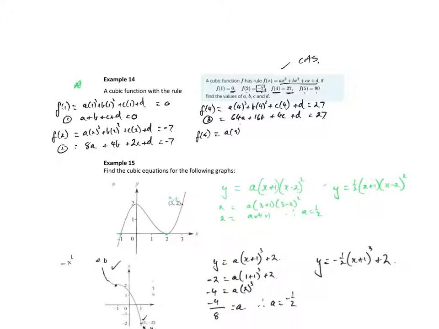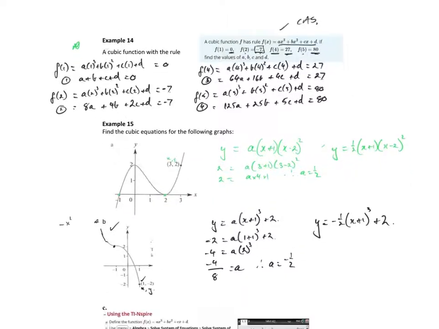A times 5 cubed plus b times 5 squared plus c times 5 plus d, and that's equal to 80. So 5 cubed is 125a plus 25b plus 5c plus d equals 80. There's equation 4. Okay, so now we would have to put that into our CAS, and I might put another graphic up showing what the solution would be for that.